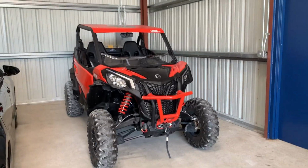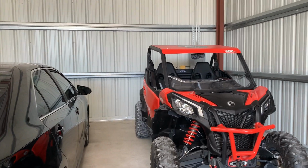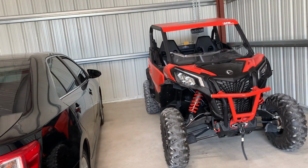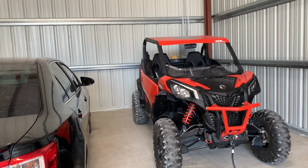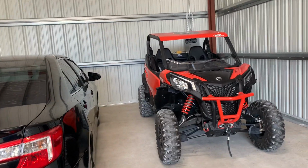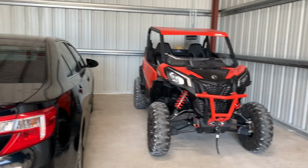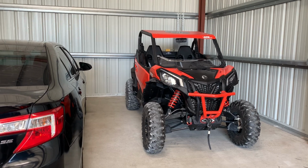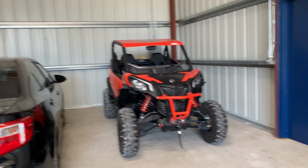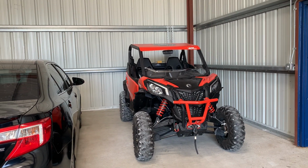A lot of people convert this machine into something else, and that's when they lose, in my opinion and in my experience, all the goodies. So if you want a mud machine, try to buy a machine that is built for mud. And if you want a rock crawling machine, try to go in that direction. There's plenty of machines out there in the market. So my advice to people is don't buy something to convert that machine into something else.